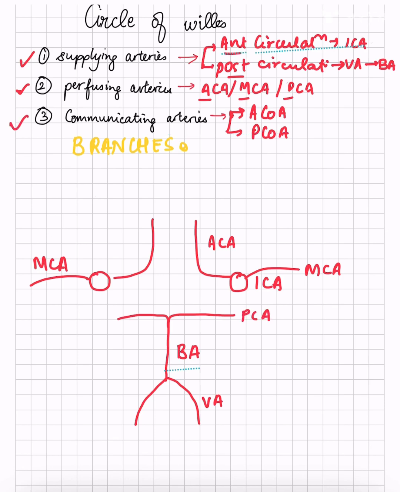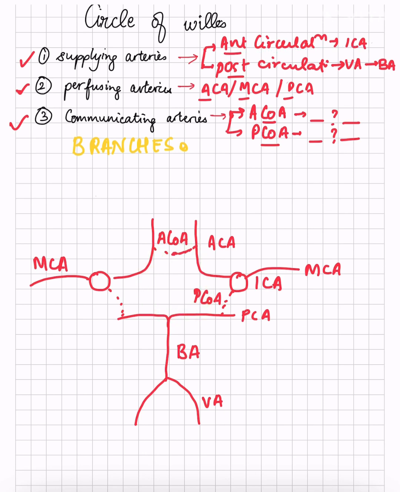Now comes the communicating artery. As I told you, communicating arteries will be communicating between two arteries, filling the blanks of Circle of Willis. The anterior communicating will be in between the anterior cerebral arteries. Posterior communicating will be in between internal carotid artery and posterior cerebral artery. Now we will see the branches in yellow. This makes the Circle of Willis.